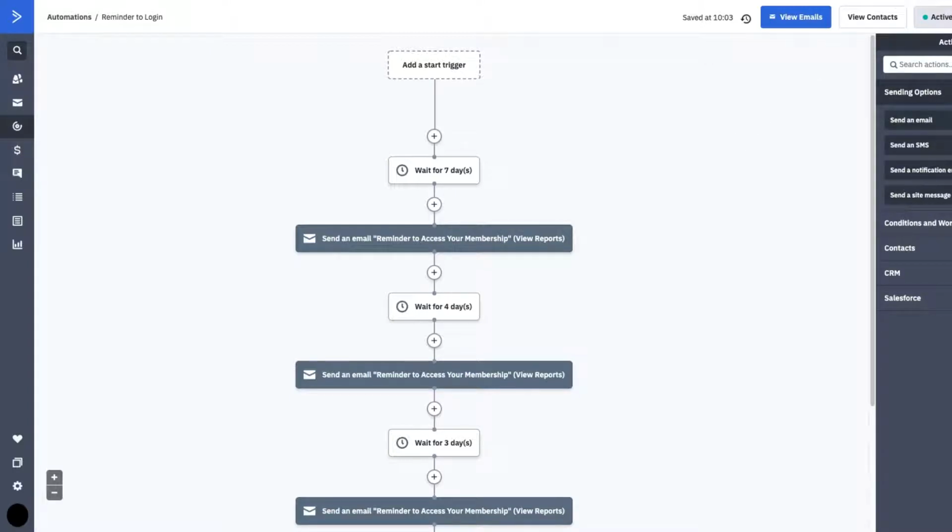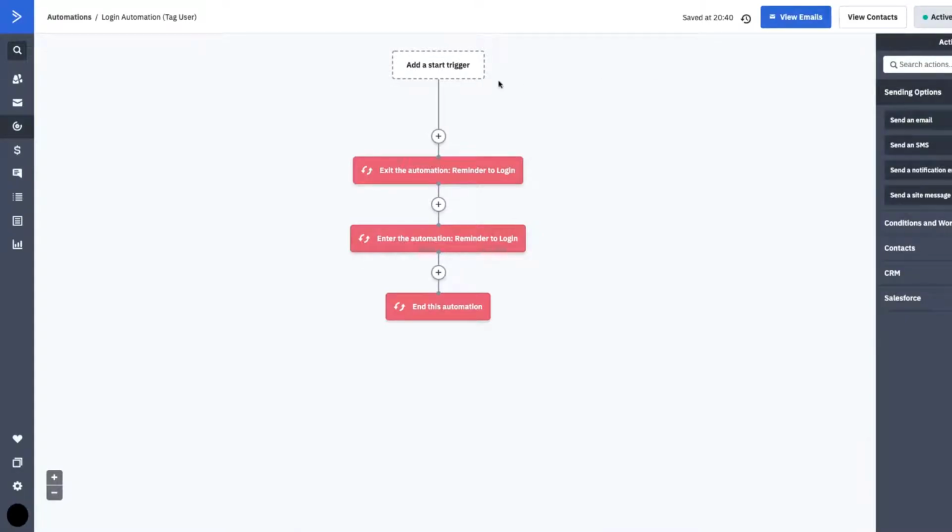There's not going to be a trigger to this automation either, and we'll explain this once we create the second automation. This is what the second automation looks like, and it's a very simple automation. It's actually going to be triggered automatically, manually by Memberium. What I mean is Memberium is going to manually trigger it when somebody logs in. So you're not going to have to do anything, but there's not going to be any automated trigger set up in ActiveCampaign.